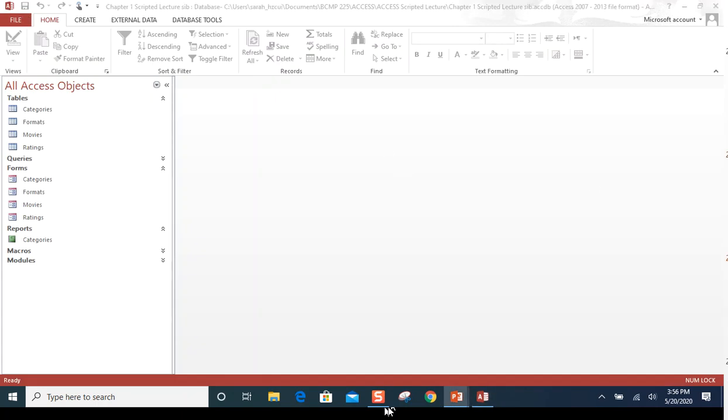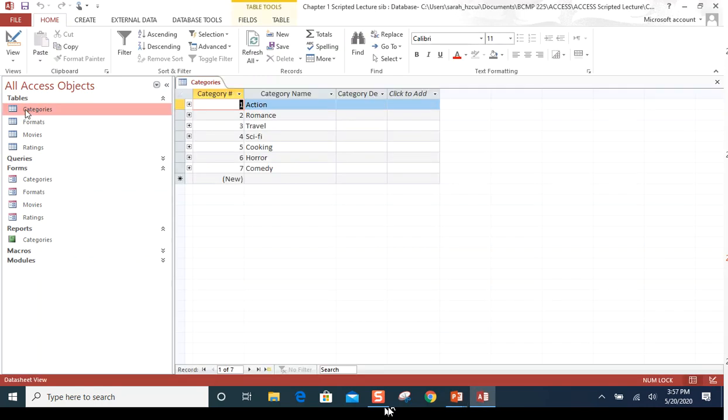So let's move on to the next part of this chapter here. That is printing. So normally you would not print a table, or even a form, which would be more of an on-screen type of thing. You would print, though, a report, right? However, you may want to print a form sometime, or a table at some point.